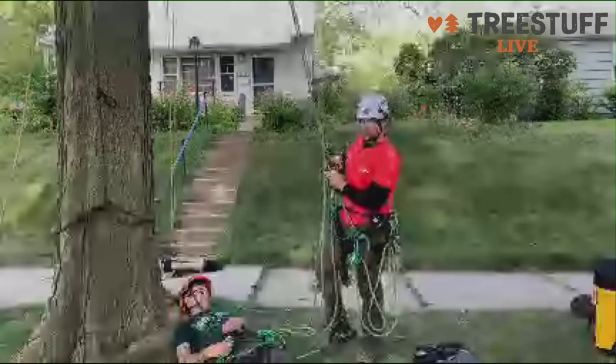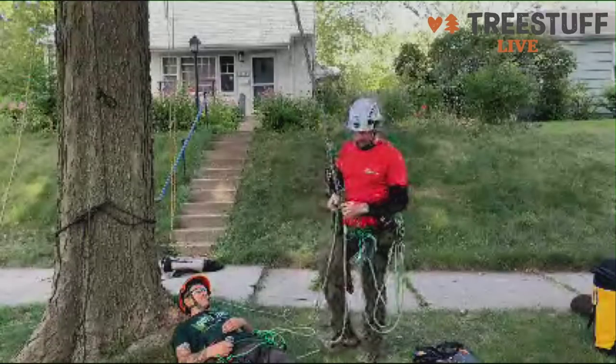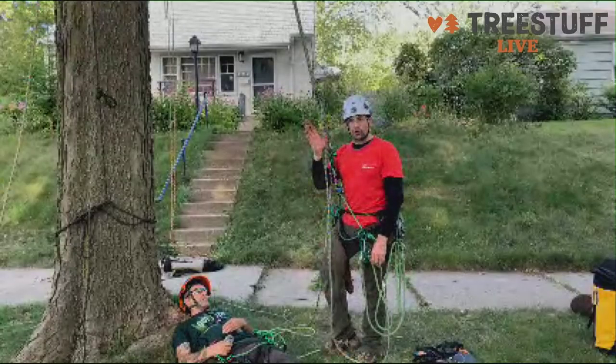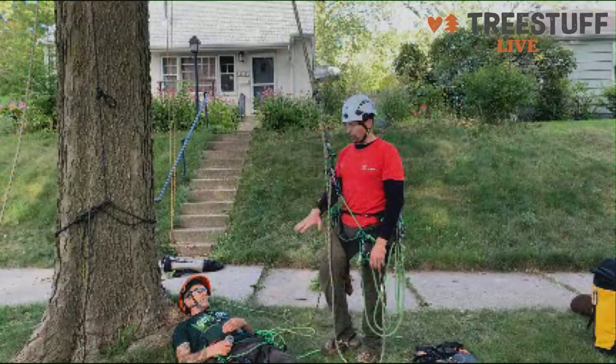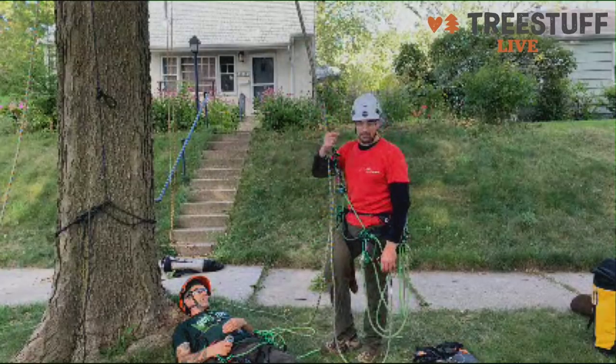You need to make sure that your anchor point is strong enough to support 2 individuals. So that's another thing. If you have an existing anchor point that you felt comfortable climbing on, but you wouldn't want to double load it, you're going to need to reposition that before you do this rescue, which is what I did here. I moved this to a nice big unit.